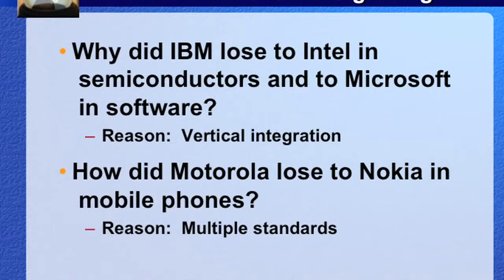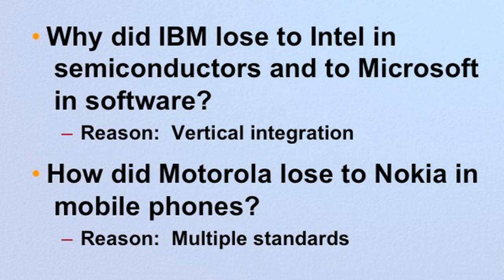Why? Because IBM was organized in the industrial age, where what was most important was vertical integration. You invented things, you designed them, you made them, you sold them or consumed them in the company, and you serviced them. What was the most logical thing to do in the industrial age, which is vertical integration, actually, as I will show you later on, in the digital age becomes a liability.